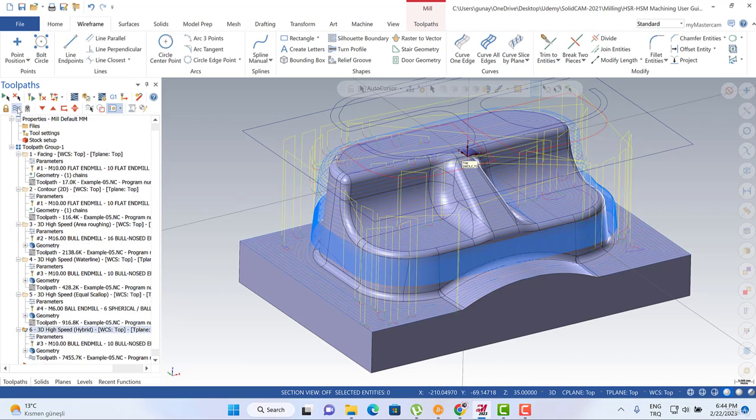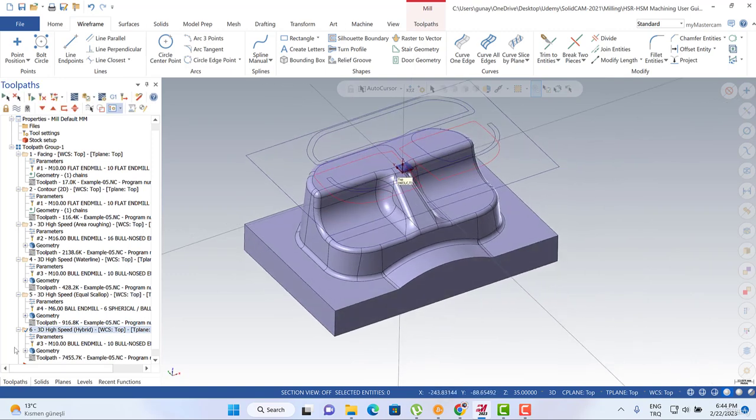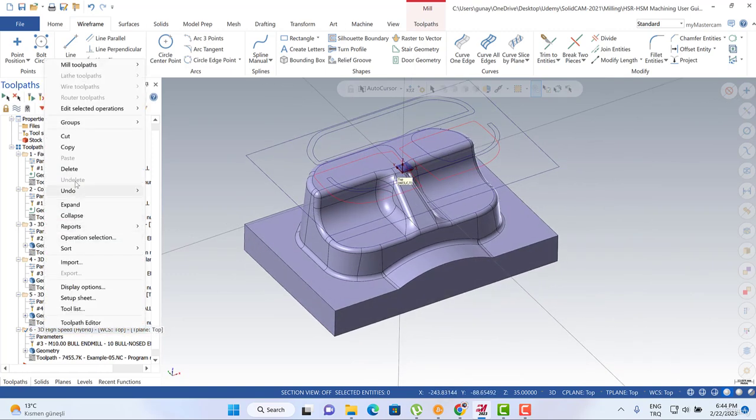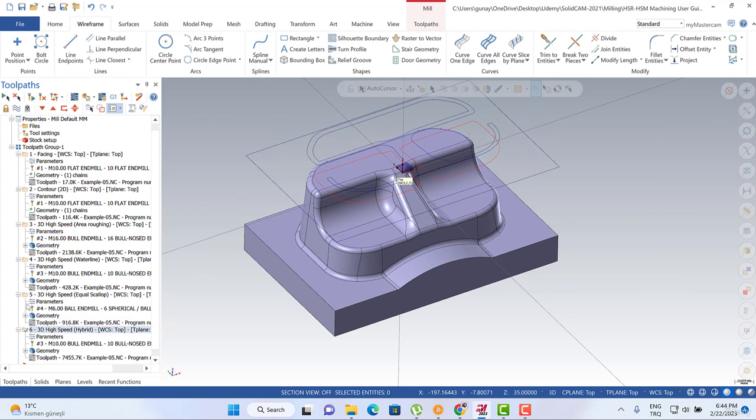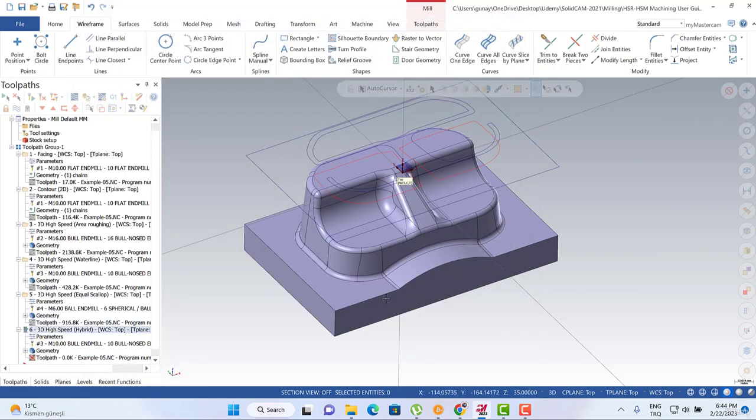We can prefer to use the hybrid toolpath, but as you remember, we are creating that toolpath already. So maybe we can delete that one. This is the hybrid toolpath, or we can keep our toolpath. You can easily check out that toolpath. Let me turn to the one, and that can be one, and this one, and one as well. And then you're going to see that kind of hybrid toolpath.